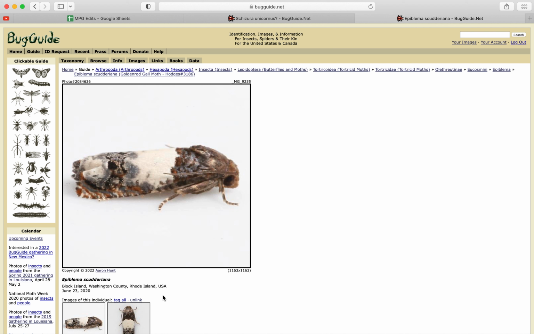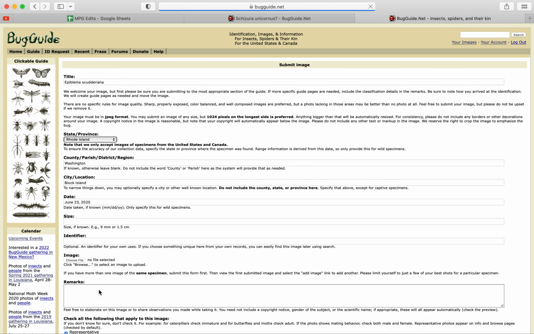You might want to add images of that mating pair, and then let's say the pair separates later. You can photograph them individually and then add those images, and those should be added with the images of the mating pair. But in almost all cases, only the same individual. Now I actually have a third image of this individual, so I'm going to add that too.